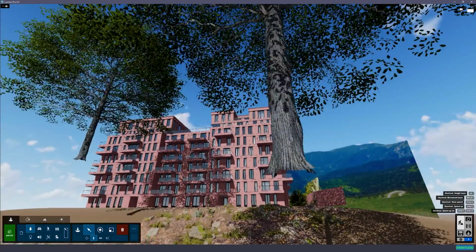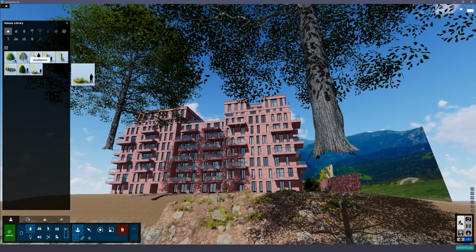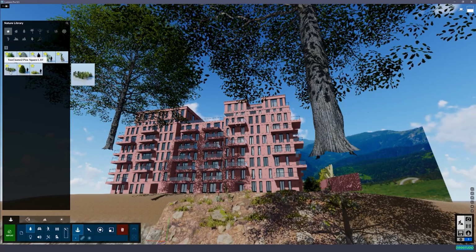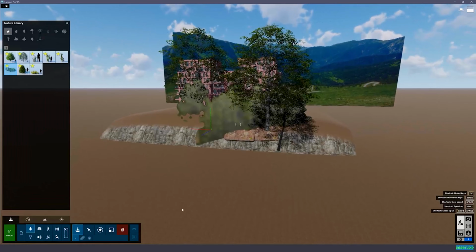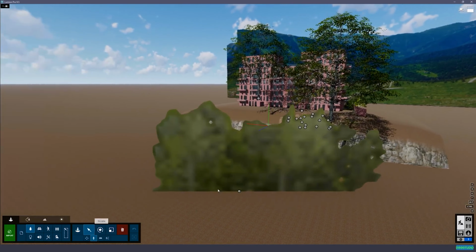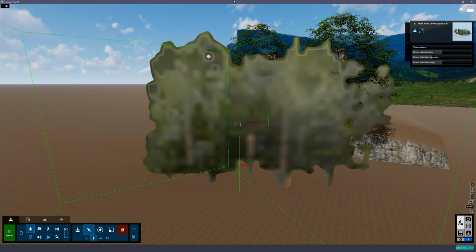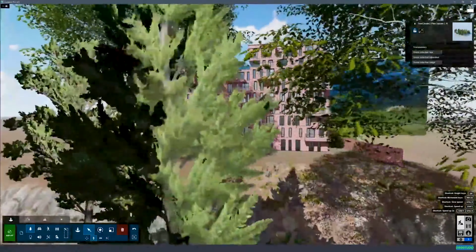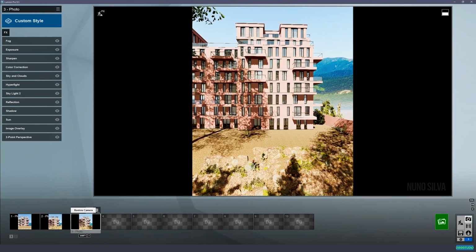instead of adding a lot of trees here, I am going to select one of these clusters. It's called tree cluster from pine trees. And I'm going way back here and gonna add one here. And I'll just move them up as well. Maybe like so. And let me just see how this is looking.